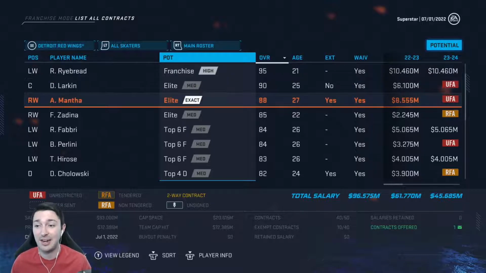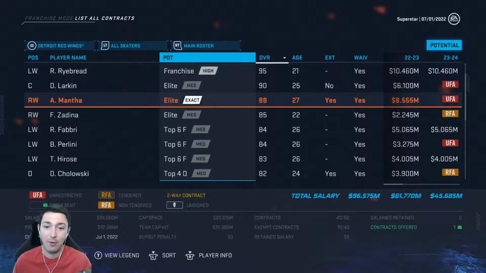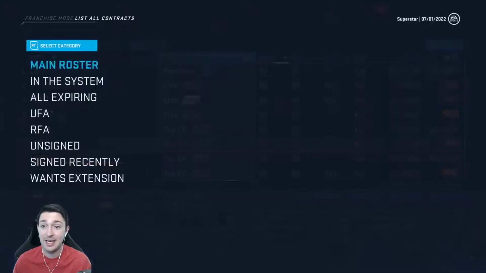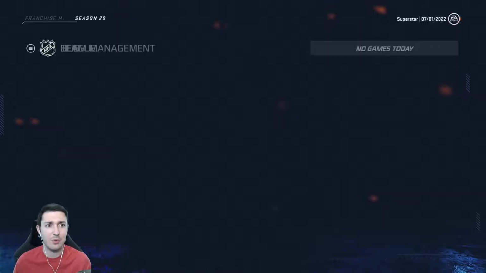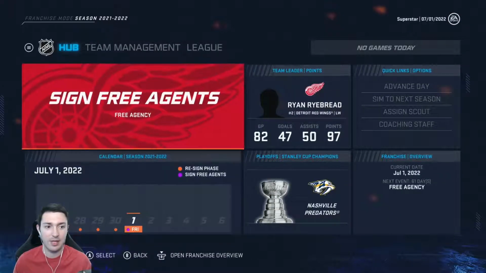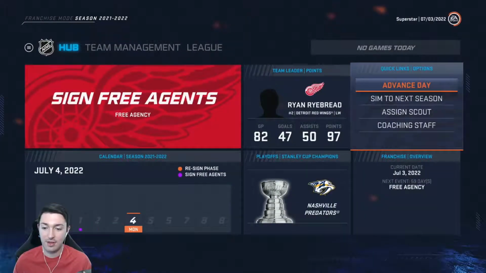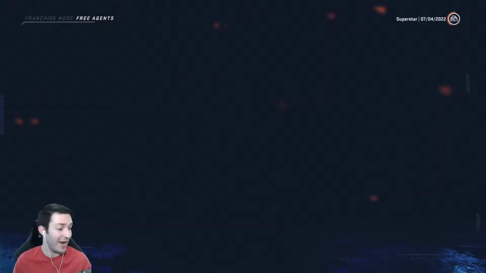They do have to sign Larkin and Mantha and Zadina next season. So this is pretty much the season for us to really make a push. Perlini as well, but we got to see what they're going to do in free agency. Let's see. Have they approached anybody yet? We will advance a couple days just to see who they go in for here on the 4th. And okay, who is the computer trying to sign right now?